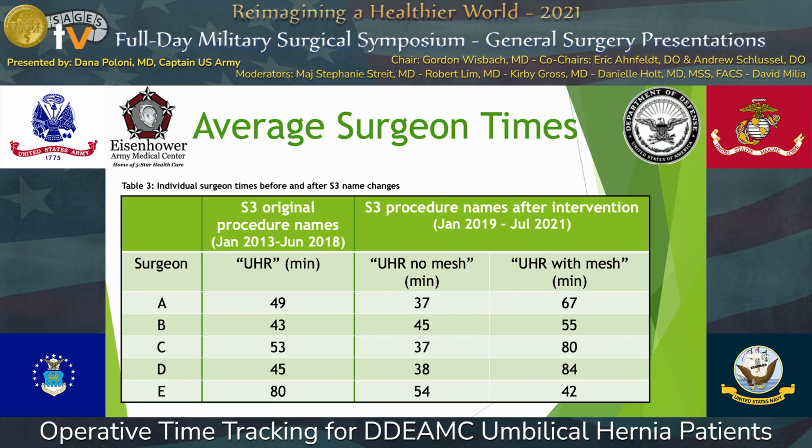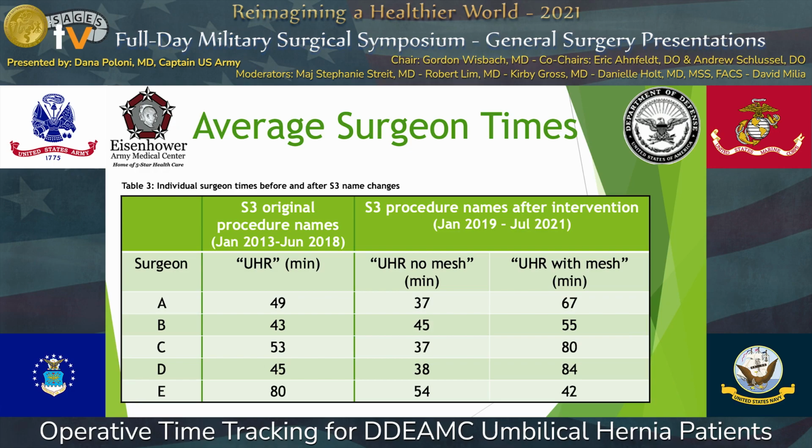This table shows a comparison of individual staff surgeons' procedural times for all open umbilical hernia repairs before the new S3 name changes and then after. Grossly, there appears to be a significant difference, but this difference is not significant. We suspect that the more these new procedural identifiers are used and as higher case volumes are accumulated, the more significant the difference will be in case times. As at the time of this data analysis, most staff surgeons had less than 10 total cases with each of the new procedure names.